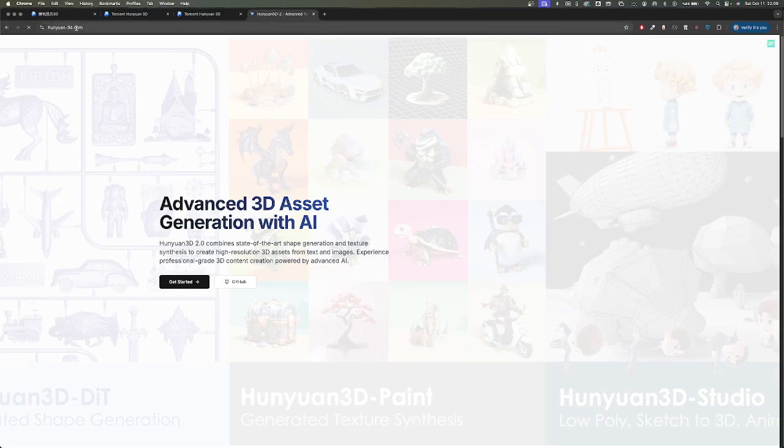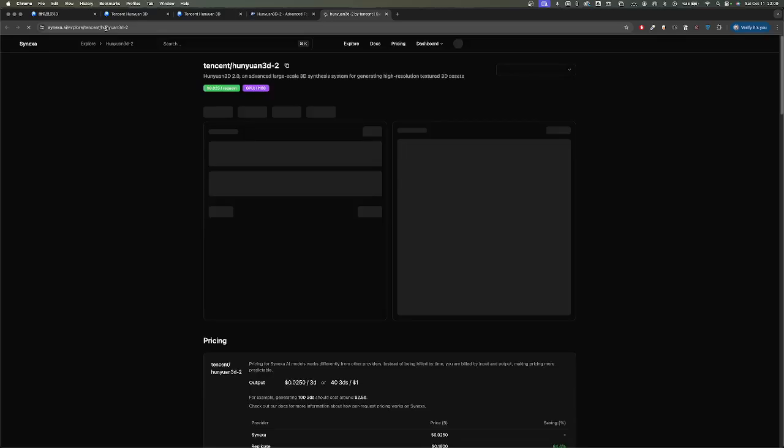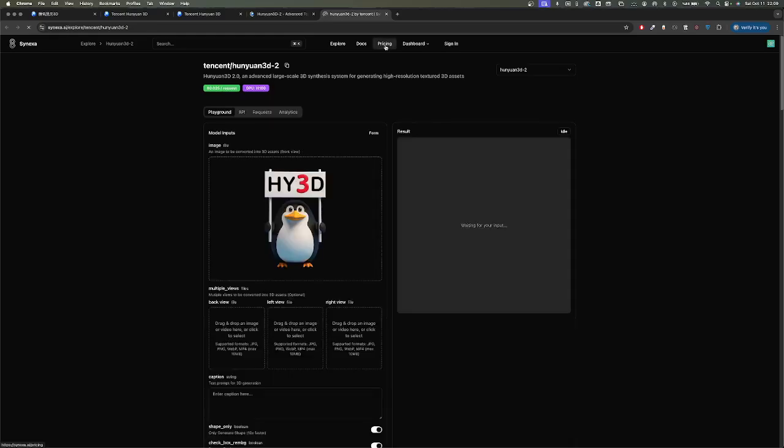When you enter the Hunyuan 3D website, it was really basic. When you hit get started, it sends you to synexa.ai, which gives you a demo for a few 3D generations. But afterwards, you need to add credit, and it asks for $30 for starters.